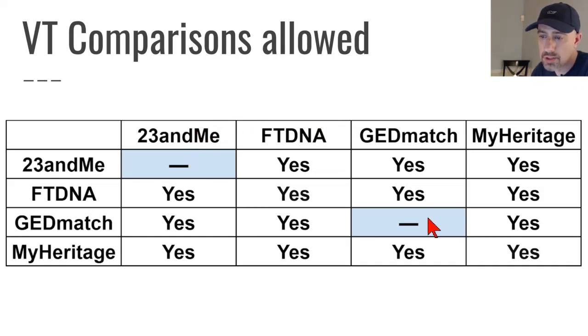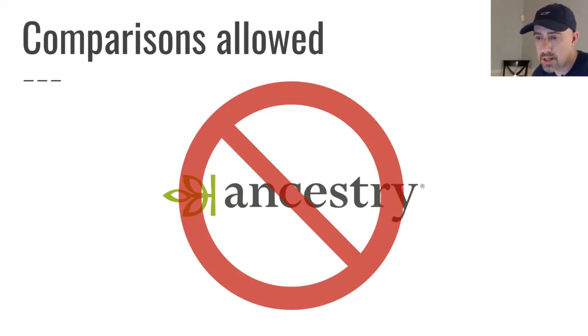I put dashes here just to emphasize the fact that you don't really need to do visual triangulation with 23andMe to 23andMe comparisons because their chromosome browser is very flexible. You could do it if you wanted to for some reason, but I really can't think of any good reason to do that. Likewise with GEDmatch. These kinds of comparisons are completely impossible at Ancestry. So if you have great Ancestry matches that you'd like to work with in this way, you absolutely have to persuade those matches to download a copy of the raw data file so that they can upload it to GEDmatch or Family Tree DNA or MyHeritage DNA, where matching segment information and chromosome browsers are available.